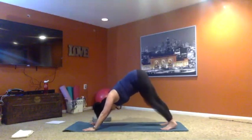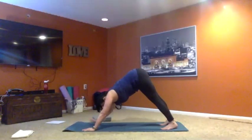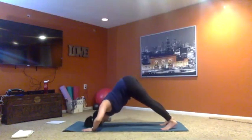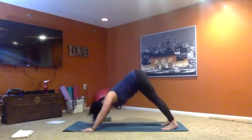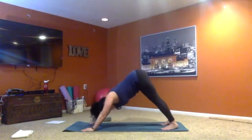All right, so I've got my feet about shoulder distance apart, and I've got my hands also about shoulder distance apart. The space between my hands, so right here between my hands, I'm going to lower the top of my head down and press. Inhale, down, exhale, press. Think about keeping that tailbone up, and inhale, down, exhale, press. You can go as low as you feel like you can safely maintain, and press.